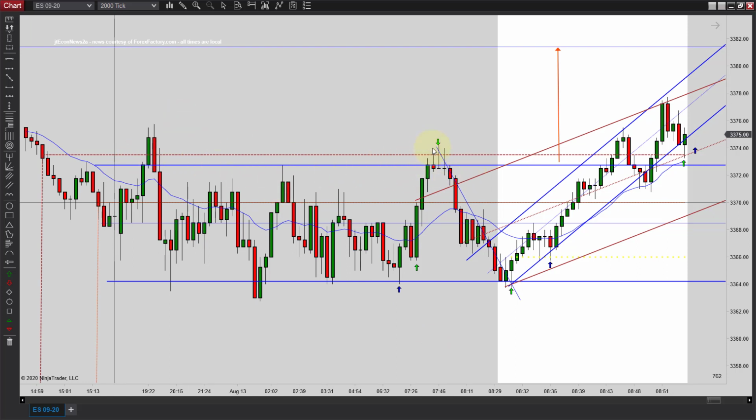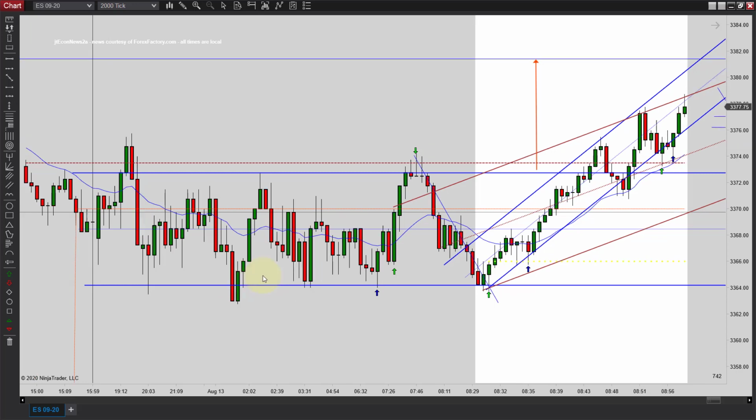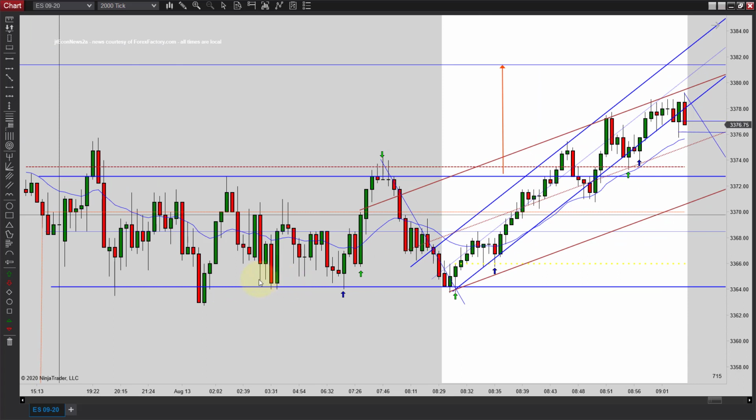The highs are inconsistent. But look down here at how many times we bounced, and the times are getting much closer together. This is at 1:50 in the morning, and we bounce again here at 3 in the morning, then 3:46, then a little bounce right there at 6, and then again at 7. So you've got some pretty consistent bounces down here.